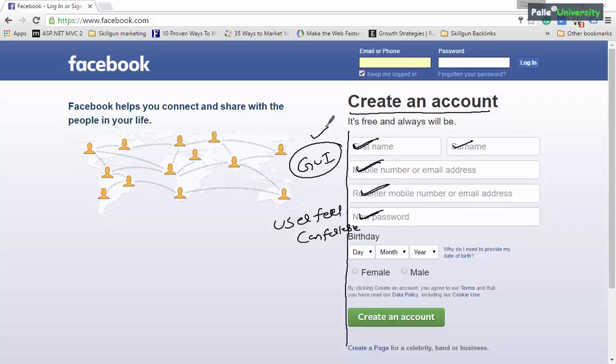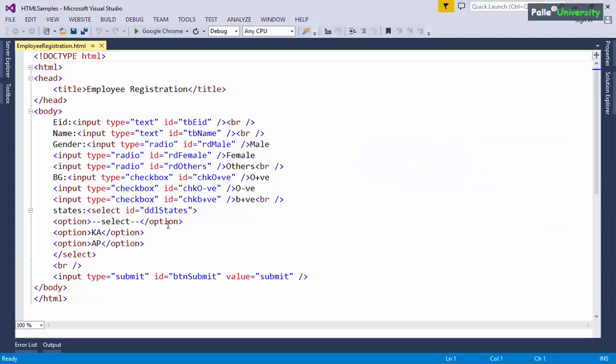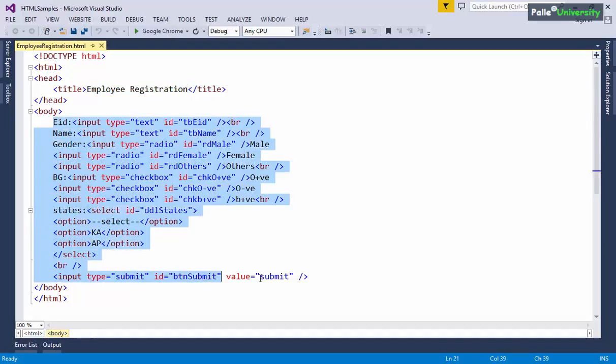Now let me show you one of the samples which I have created earlier while explaining the HTML samples. You observe this code. Some time back I have written this employee registration.html file while explaining the HTML concepts, and inside this page I have designed multiple user interface controls.